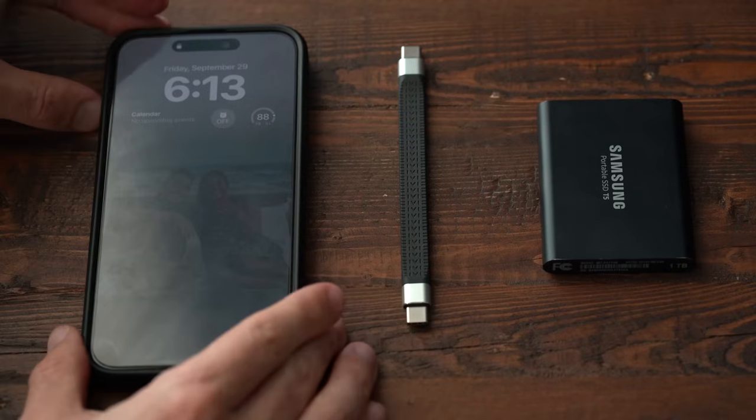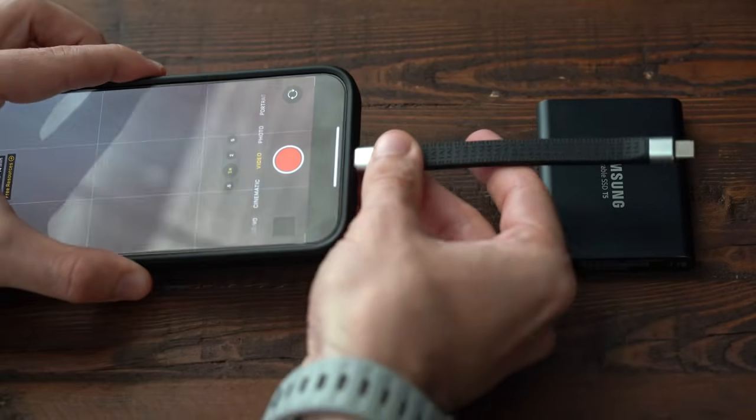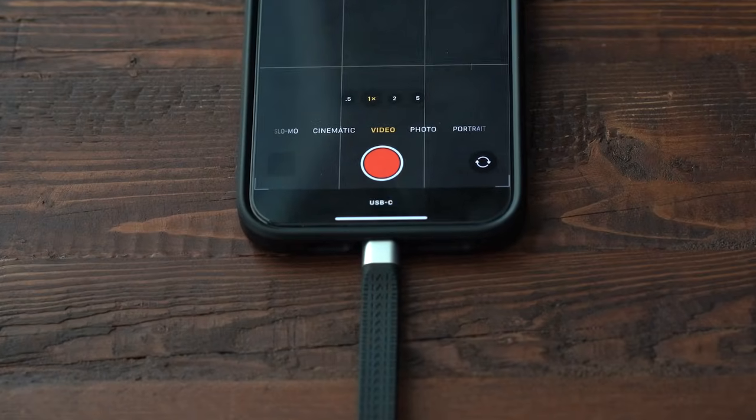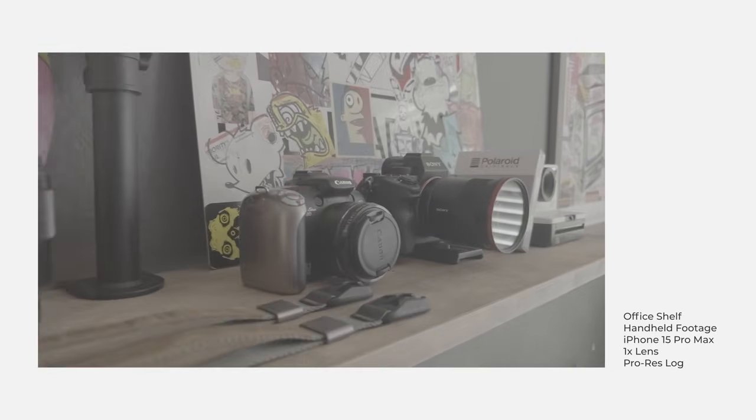Because the phone has USB-C, I can plug an SD card directly into the phone and record directly to it, which is great for someone who creates a lot of videos. Being able to film directly to an SD card — one you can carry in your pocket — and record hours and hours of log footage is kind of a game changer. The ability to record in a log profile from the iPhone is pretty huge. iPhones have always been good at video, but they tend to be oversaturated and over-sharpened, so shooting in log, especially directly to an SSD at 4K 60, is really great.